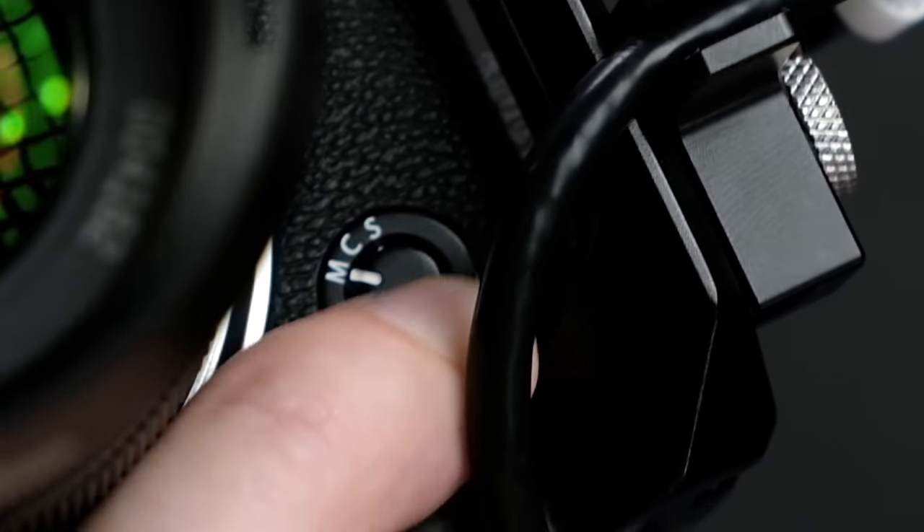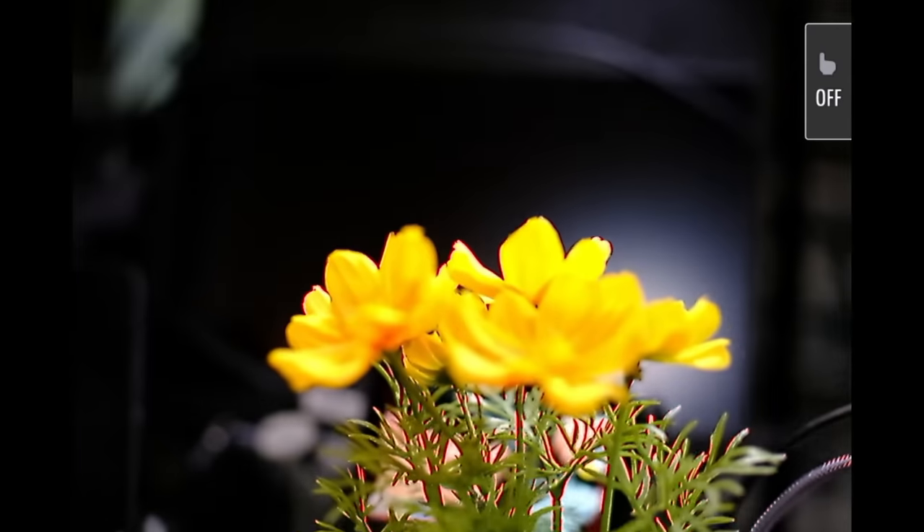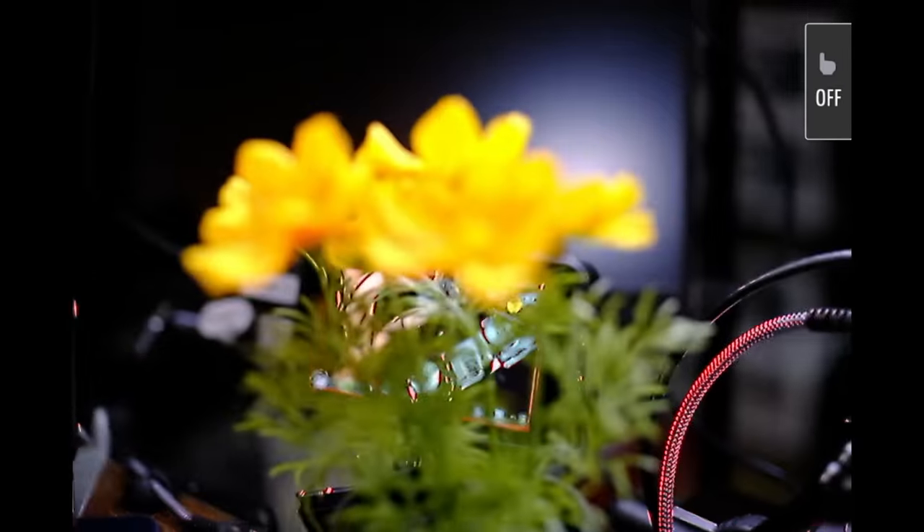The first tool, Focus Check, unfortunately will not work with any lens that doesn't communicate with the camera, because the camera doesn't know when the lens is actually focusing. For example, with the Fujinon 35mm prime in M manual focus mode, the minute I rotate the focus ring the camera will zoom in to show a magnified view of the focus. But it does not work with a manual lens that has no electrical contact points — rotating the ring does nothing.